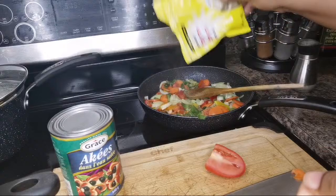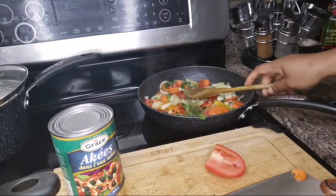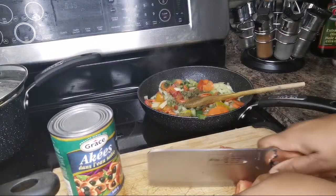They're really thick. Just a little piece.